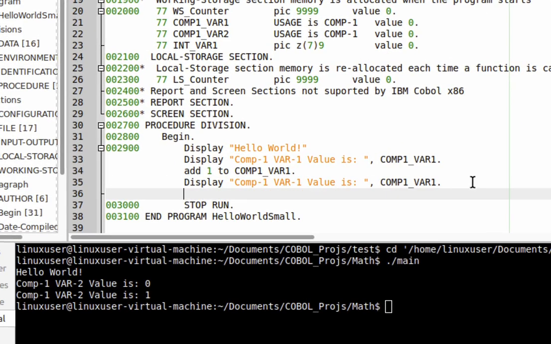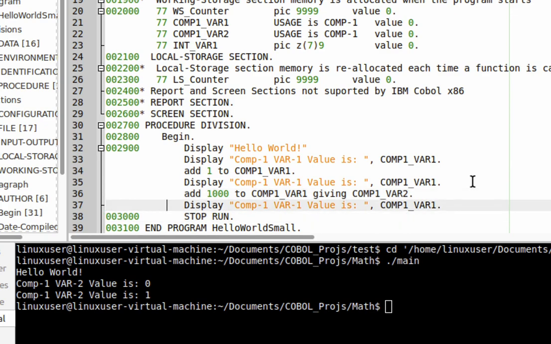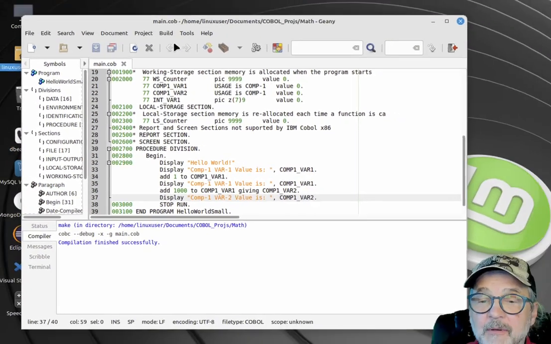Now something else you could do is add 1000 to comp1 var1 giving comp1 var2. What the giving does is it allows you to say, I want to add something to a variable, but I don't want to store it in that variable. I want to put it into another variable. So let's go ahead and do the display there. Thank goodness for copy and paste.